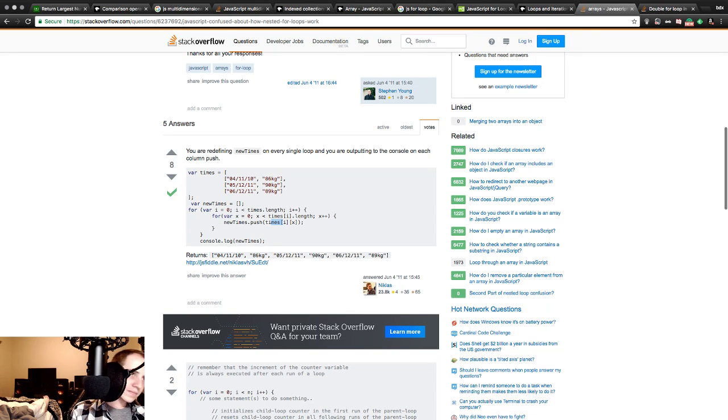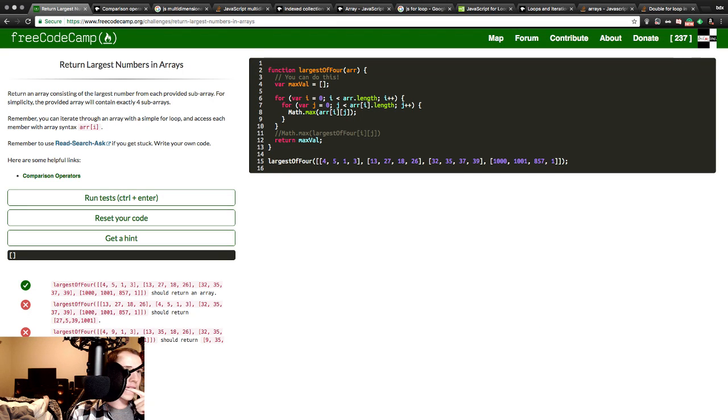I guess, you know what we could do is push it to the variable, and then instead of the console log, when we return it, we could do the math.max here in the return statement. Maybe that's the issue. Let's try that. I bet that is where the beef lies in our predicament. That's what I want to try.